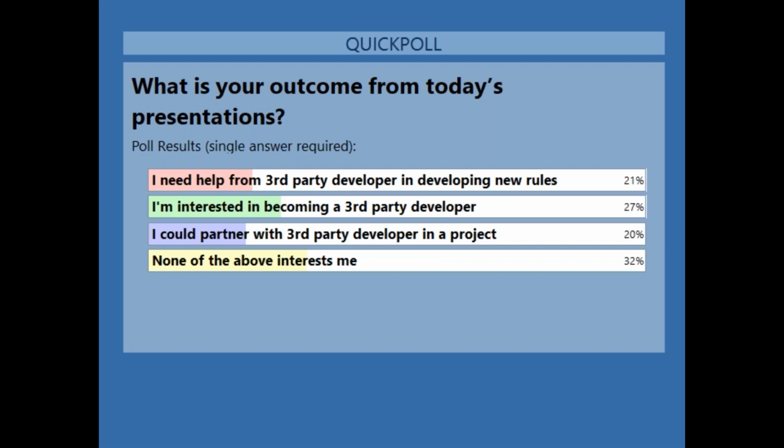Roughly a third of you didn't see these options as interesting for you. I hope you still got something useful or learned something from today's session on how these kinds of options could help you in the future.